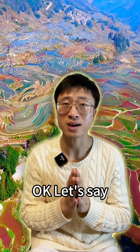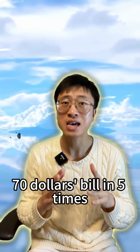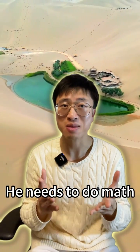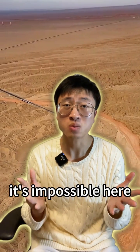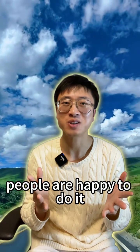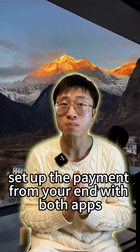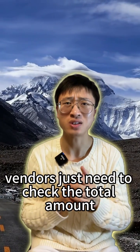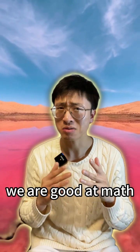There is an easier way to get around it. Let's say if I ask the cashier in a liquor store to split a $70 bill 5 times, he's probably going to throw me out for making him do math the same thing 5 times. It's impossible here. But in China, people are happy to do it because you can actually set up the payment from your end with both apps and then just scan. Vendors just need to check the total amount — and by the way, we are good at math.